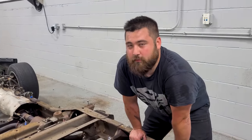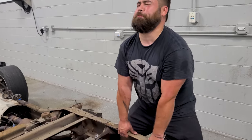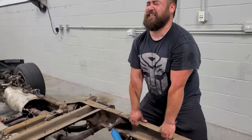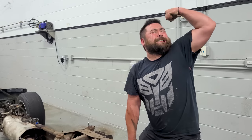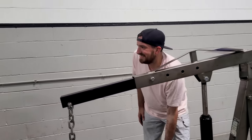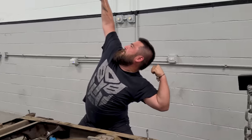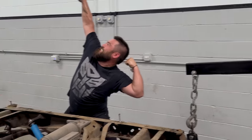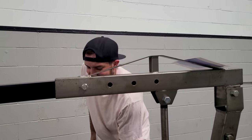Peter, do you think you could lift the frame of an F-150? Absolutely. Let's see. Get out of here. Peter is literally lifting a frame with one arm. What? He's so strong. Oh, wait. Oh, my God. Wait, there's no arms now. Oh, jeez. It's actually Max and the power of his salmon-colored shirt.